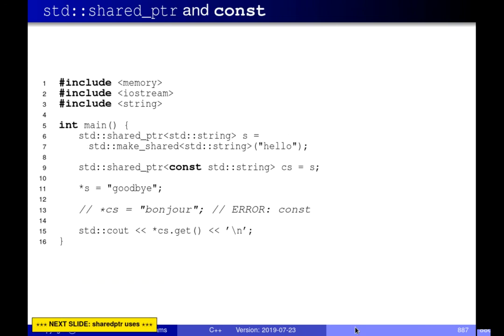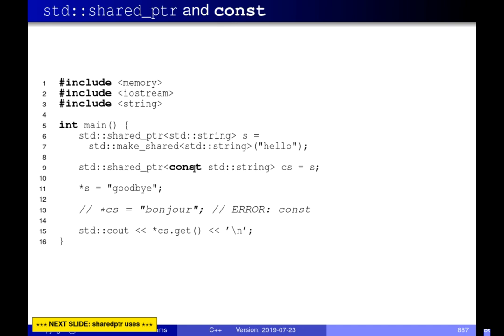Just a quick comment with respect to const qualifiers. So for example, when we're using shared pointer, you can give it a const qualified type. So for example, maybe I want to have a pointer to a string that's constant. So I don't want to be able to use the shared pointer by dereferencing it and changing the thing that the pointer refers to. So you can validly do things like, if you wanted a shared pointer that points to a string that you're not allowed to change, we can throw const in here and this is fine, this is allowed.